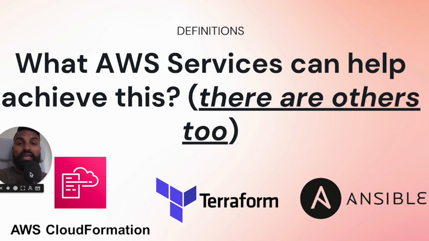Now that you know what infrastructure as code is, as well as what a source code repository is, you probably want to know examples of infrastructure as code services that you can use. If you were just talking about AWS, you can use AWS CloudFormation or AWS CDK, which is basically another way of creating CloudFormation. However, there are other options like Terraform, Ansible, and a lot more that you can use to create infrastructure as code for the infrastructure that you're trying to create.